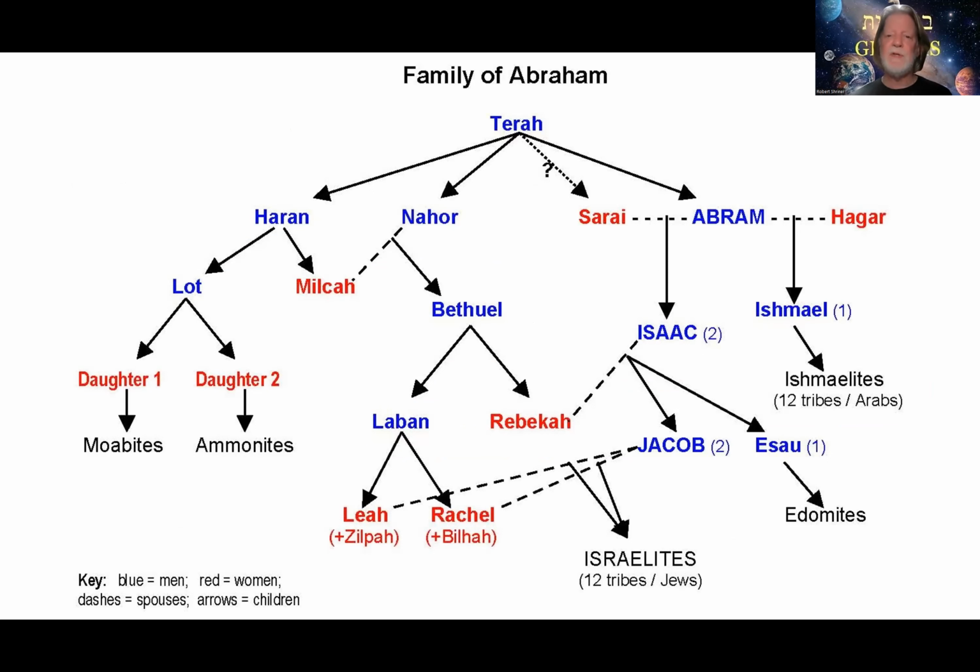We also have the family tree of Abraham. It starts with his dad, Terah. Here's Avram before his name was changed, and Sarai before her name was changed to Sarah. Abraham has a child by Hagar, Sarai's maidservant. That's Ishmael, and he is the ancestor of the Arab nations of the Middle East. Avram and Sarai have a child of promise named Yitzhak. We've kind of studied his life. Well, he married Rivka, and they had two sons. One was named Esav, and the other was named Yaakov.